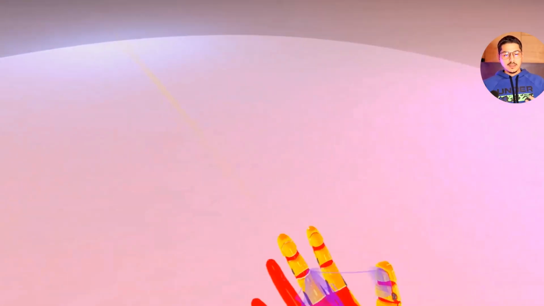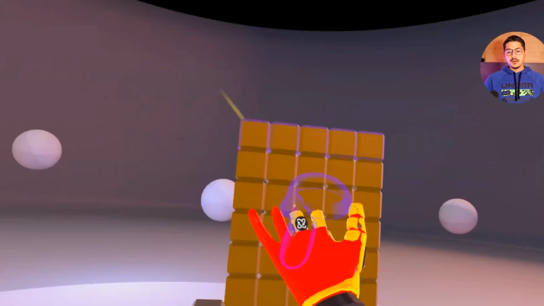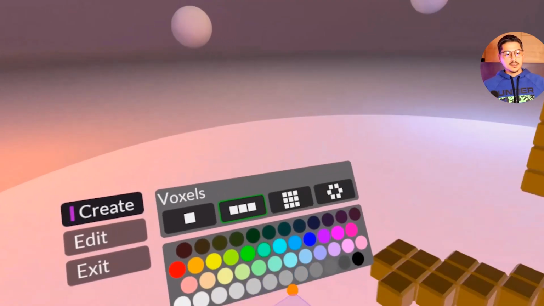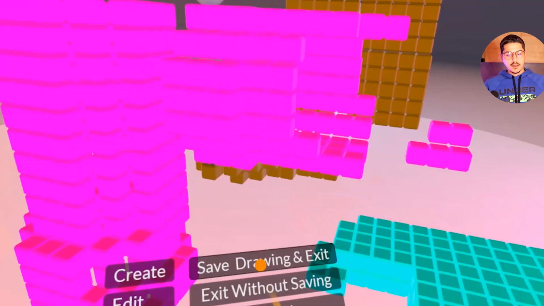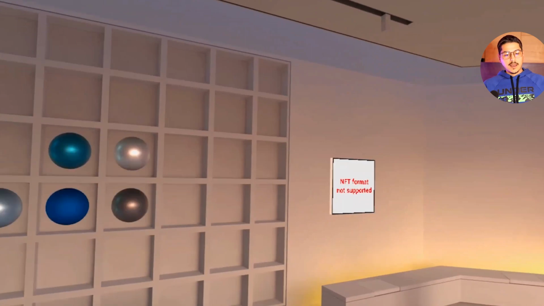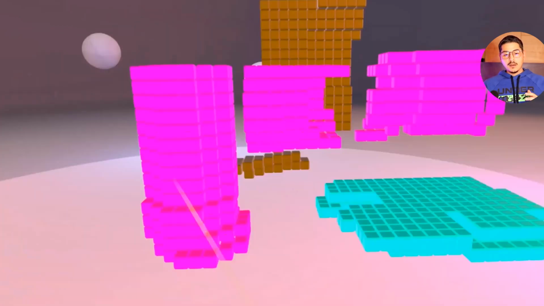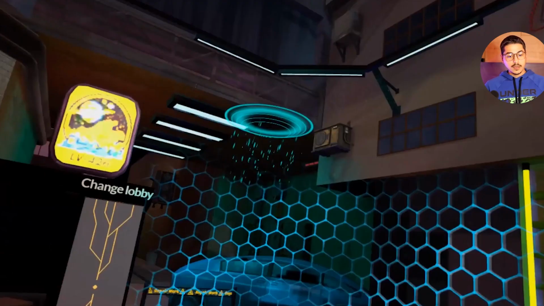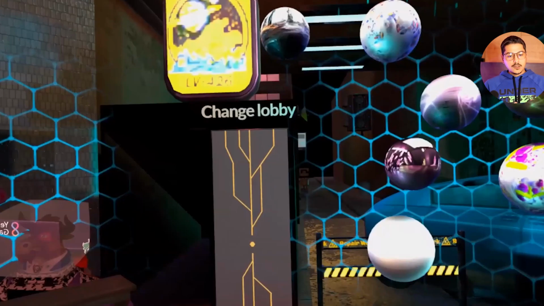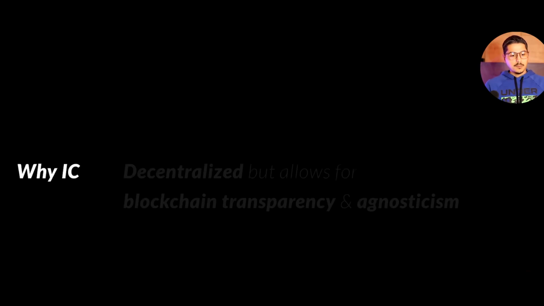So right now I'm joining in creating something with voxels. I'm seeing my Creator Glove, which was in my wallet when I paired this, and all of these drawings, as soon as I'm saving them, and now I'm doing that, they are instantly sent to the ICP network, and they are also displayed in the VR app. Those can be shared forward with other creators and creatives using UnfoldVR. There are many tools around UnfoldVR, such as these multiple lobbies, where you can customize them.